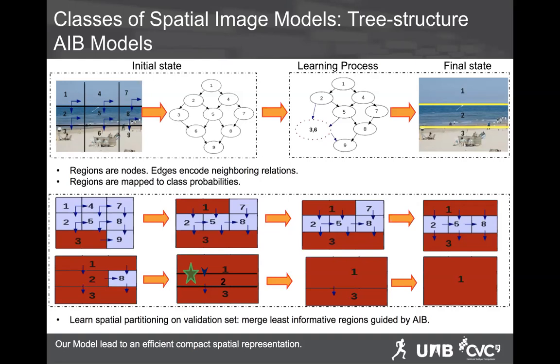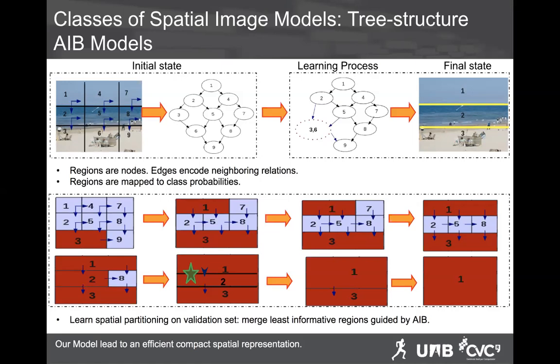I again relied on the agglomerative information bottleneck theory. This is the information bottleneck theory; this is not my contribution. My contribution is how to apply these information theory principles, which group or remove redundant information and bring me the important divisions needed for each category. So I merged information theory with computer vision so that I can learn the best content description, the best spatial description, for each category.